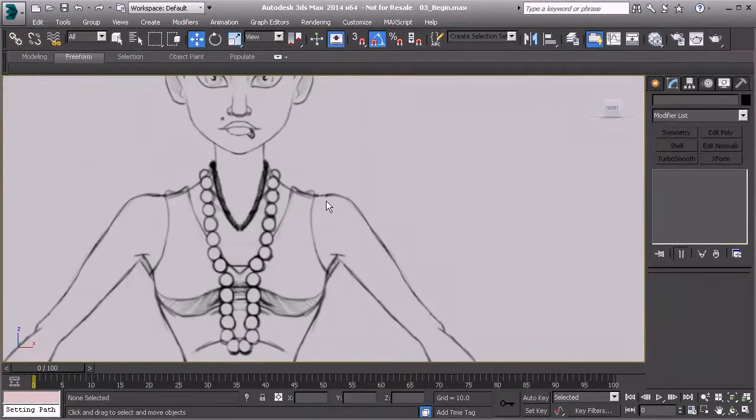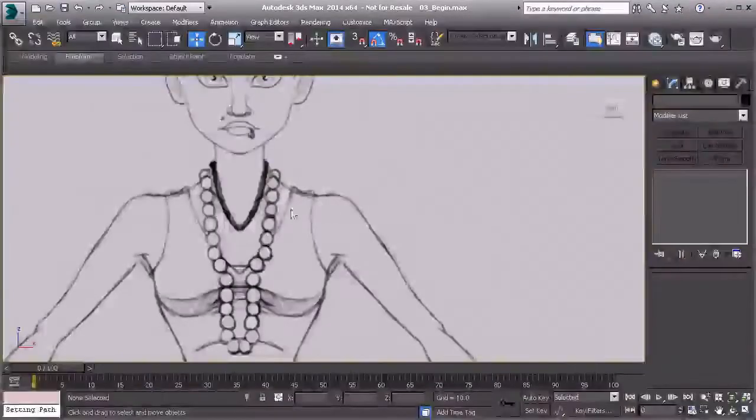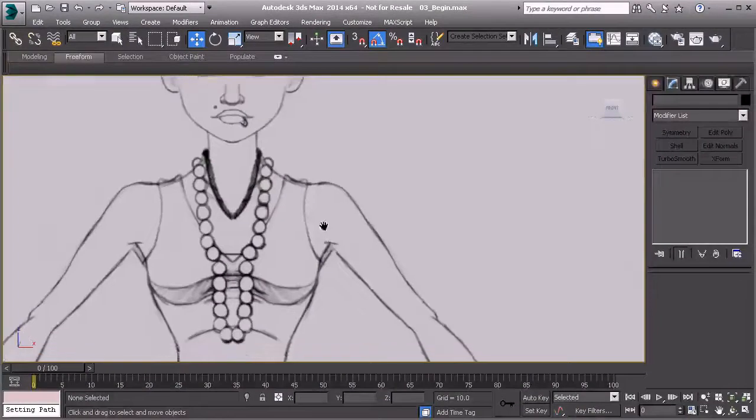So now that we've talked about the shoulders, let's talk about the elbows themselves. The elbows are going to be very similar to the knees, so we're going to need enough segments in the elbows to allow for that deformation to happen, and same thing with the wrist. Now, it's often overlooked, but the knuckles themselves are important.